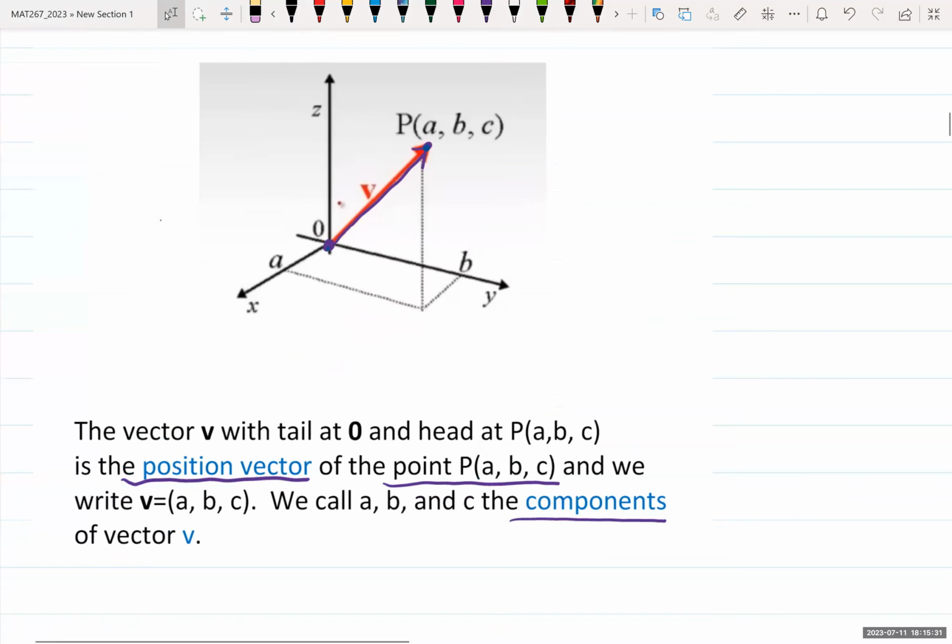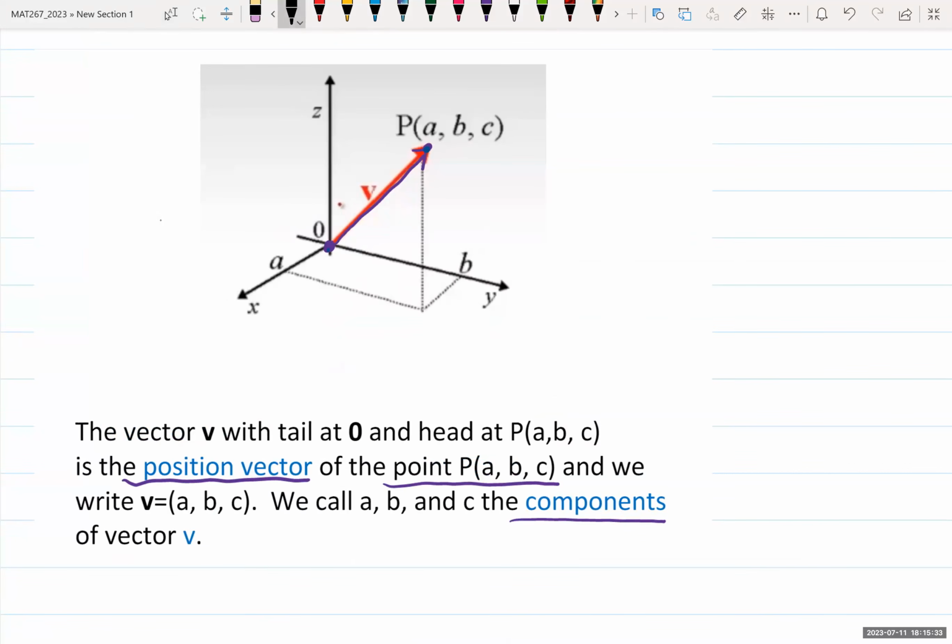This is how it looks. The vector called position vector is literally pointing at the position P. So position means point. And if there's a fly over here, the position vector points at the fly. That's kind of the whole idea. And the fly will have a coordinate. The fly is located in the 3D coordinate A, B, C.